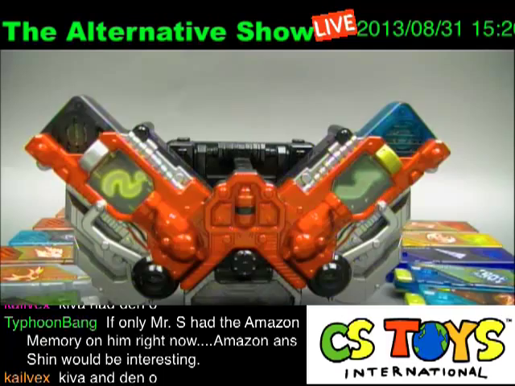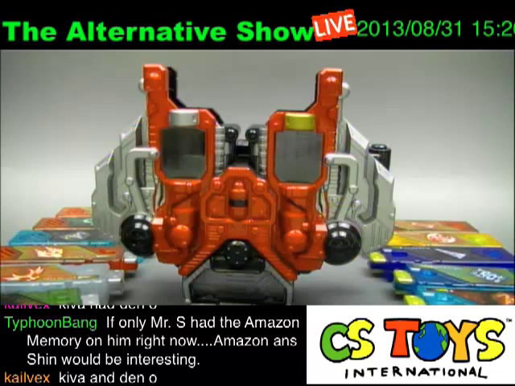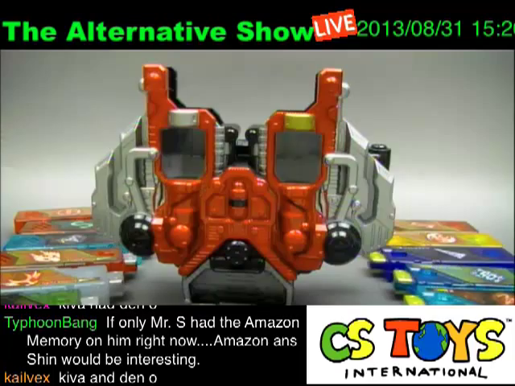Oh, you guys are gonna love this one. Okay, Kiba and Den-O. Oh, thank you. Kiba. Oh, sorry. Where's the Kiba? Okay, Kiba is gold and Den-O is a silver. Here we go.